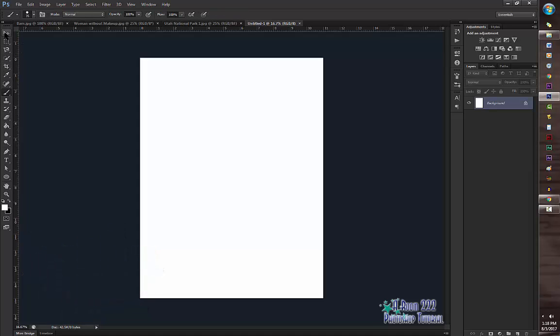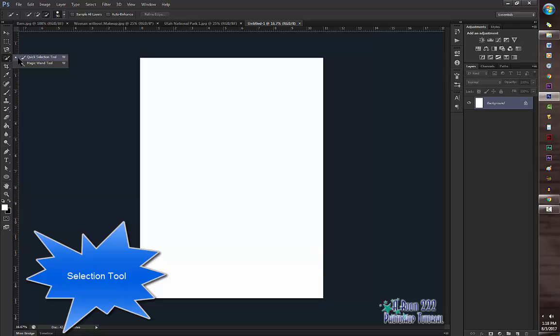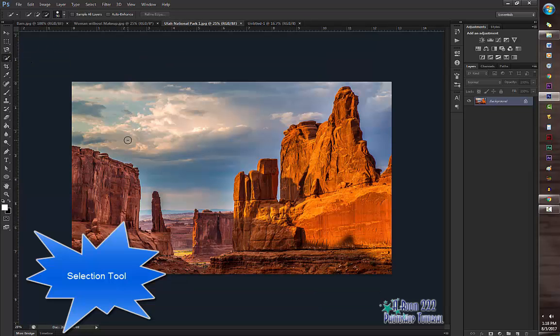Alright, so next we're going to take a look at this left-hand toolbar. You're going to be using quite a bit the selection tool. And this, if we go back to one of our pictures, all you do is you just click and you drag and you will begin to select. You can make this larger or smaller by using the bracket keys. The left one makes it smaller, the right one makes it larger. This goes for the brush tool as well and any other sort of size styled tools.